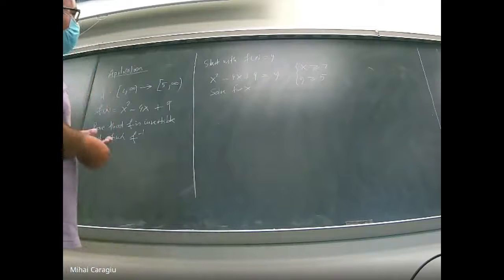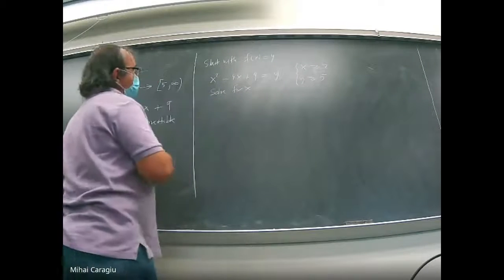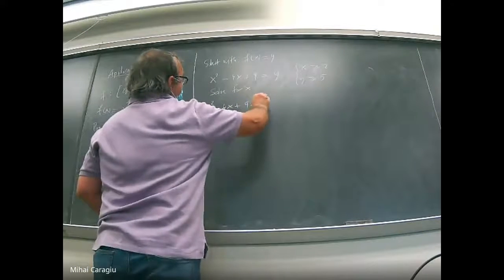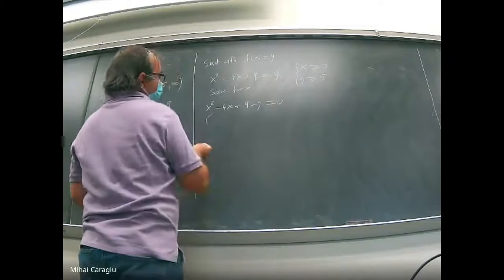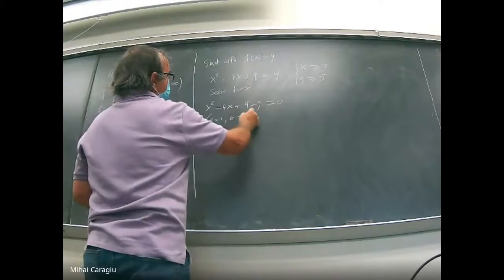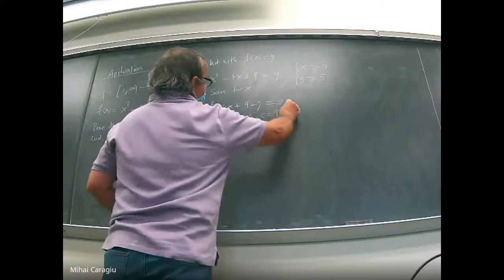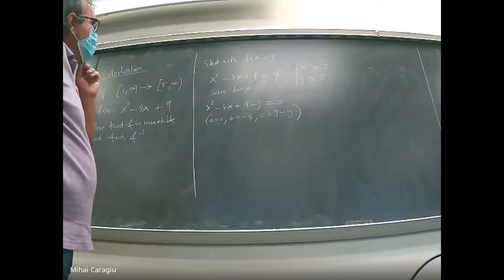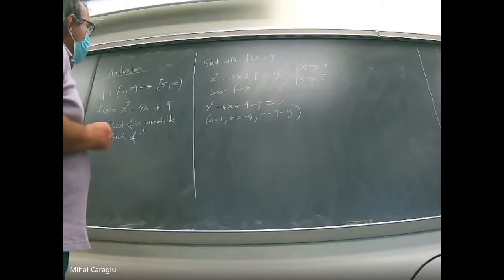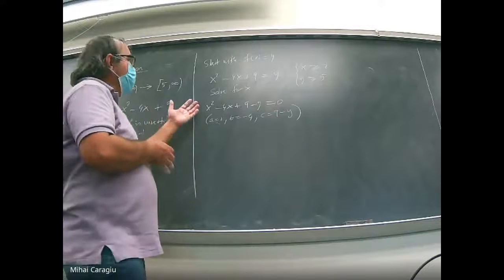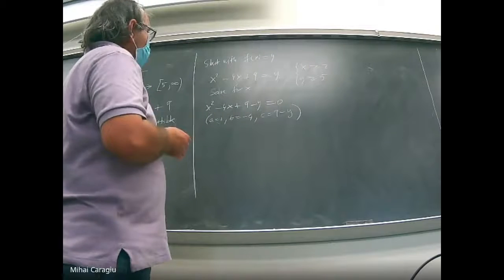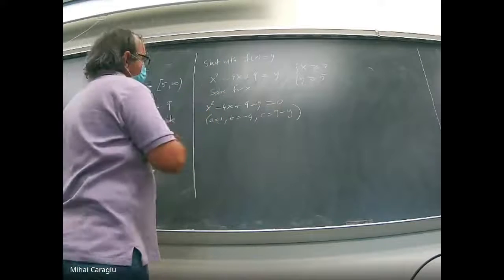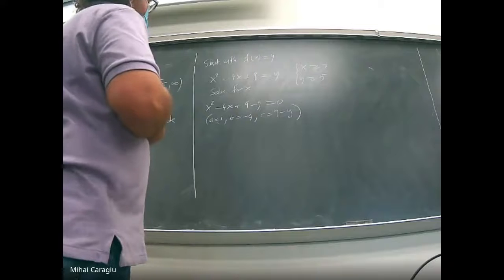Treat it like an equation of degree 2 and rewrite it in the form ax squared plus bx plus c equals 0. So x squared minus 4x plus 9 minus y equals 0. So in this case, for a quadratic equation, a equals 1, b equals minus 4, c equals 9 minus y. If everything goes well, we'll have a unique solution in x. But we are facing a potential danger because who knows, maybe we have two solutions here or no solution. So we have to rule out those potential anomalies.